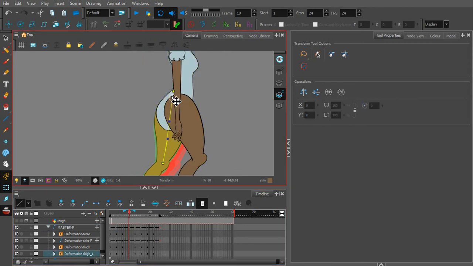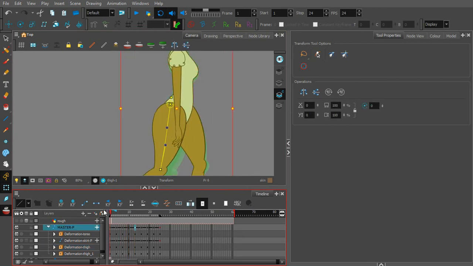So push this back, that looks so weird as a drawing. And this one could go forward. But only if you find it looks weird, you could do that.